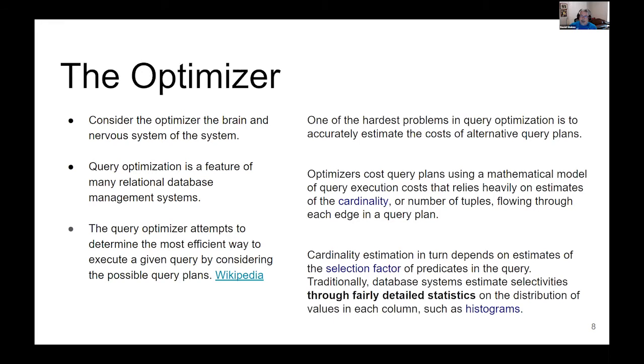One of the hardest problems in data, in computer science and databases, is how to estimate the cost of your data. A long time ago, most of the databases came up with the idea of coming up with the cost of disk reads. Read from disk is 100,000 times slower than from memory. Big win if you can pull something out of memory. Databases love memory. So the optimizer has a mathematical model depending on that cost to try to pull back your information. And it has that information through detailed statistics.